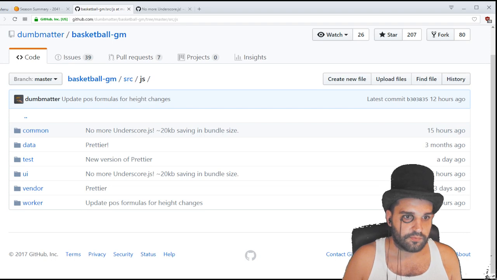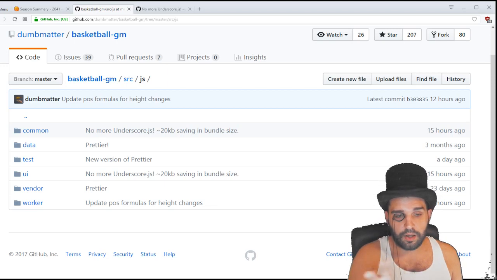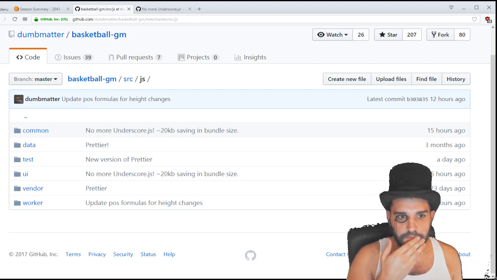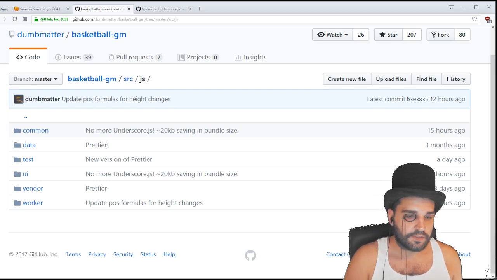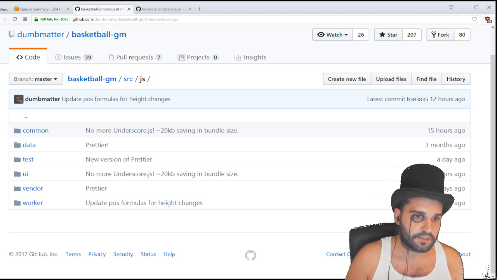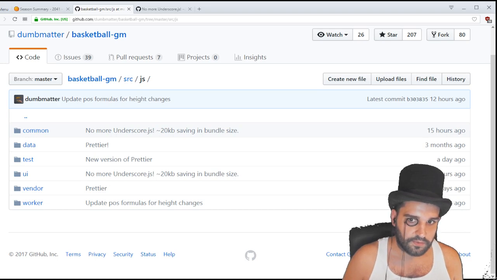And that's actually one of the big reasons why the game is faster now than it was like a year ago. Because before, everything was kind of smashed together, and then different parts of the game were slowing down other parts of the game. And so all the simulation stuff, things with creating stats, that's all inside of the worker. Yeah. The UI is just about the visualization, what things look like.